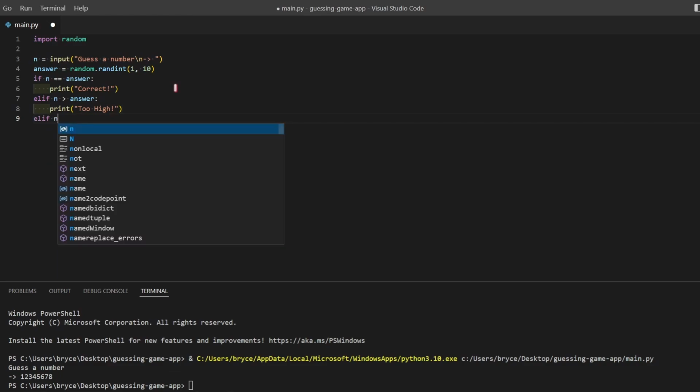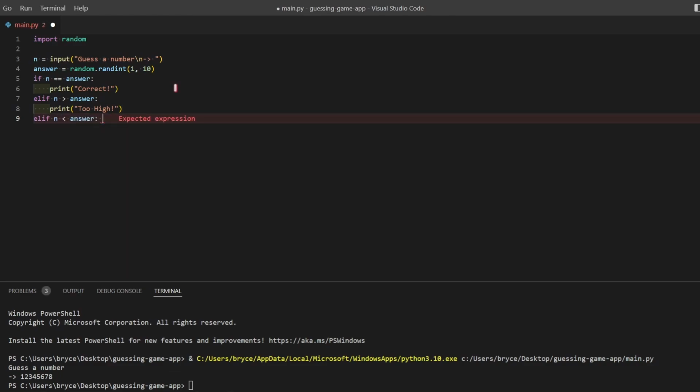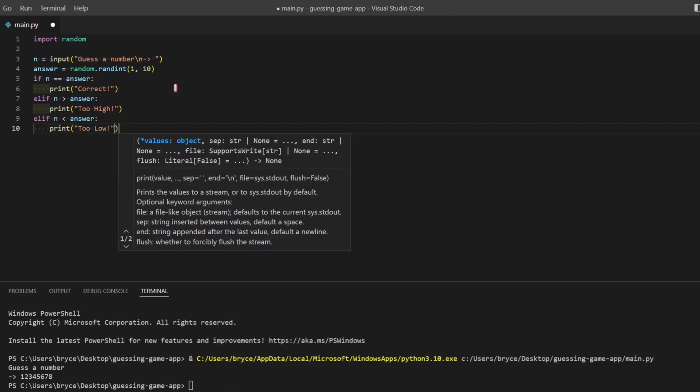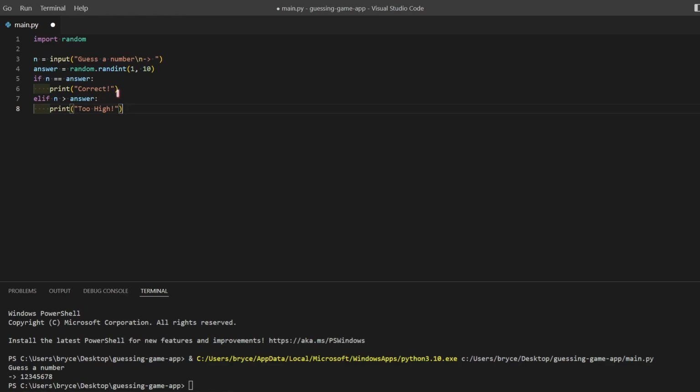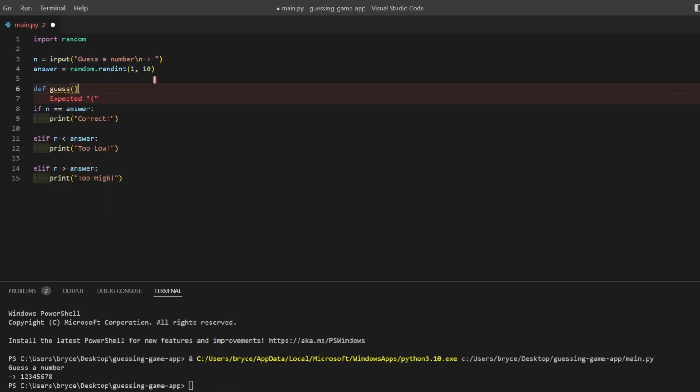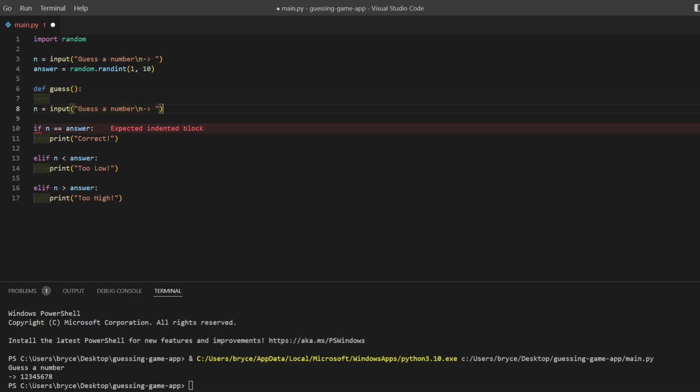And if n is less than answer, print too low. And let's swap this because it just looks better. Oh, whoops. And yeah, I guess this is it. Print too low. And I guess def guess is that.